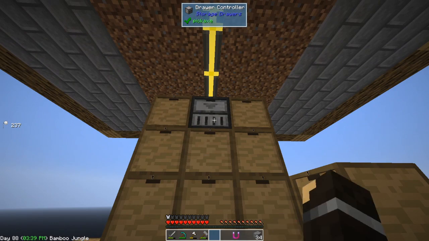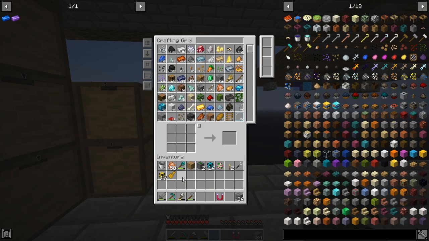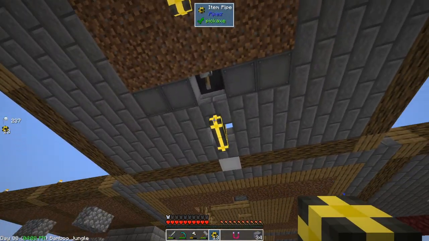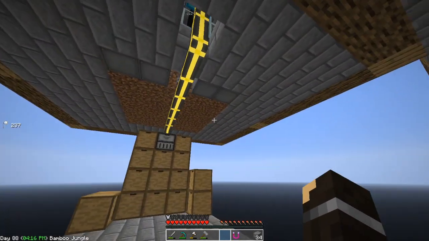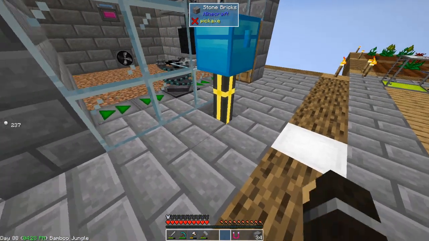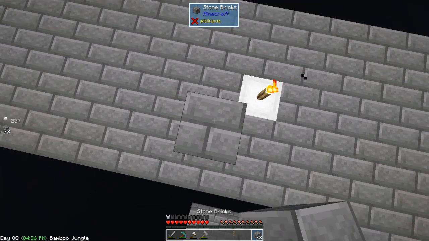I don't know what the max amount for the drawer controller is, but I'm just gonna keep going until it maxes out. I think that'll be enough for right now, actually. So let's continue with the item pipe. Boom. I hope this item pipe is fast enough. Since all these are locked, it can't actually put anything in it until I tell it to. Which is nice if you're controlling like that.